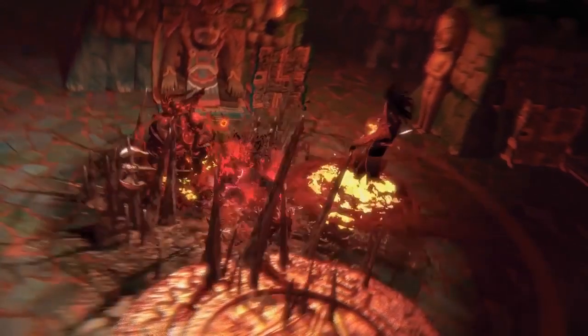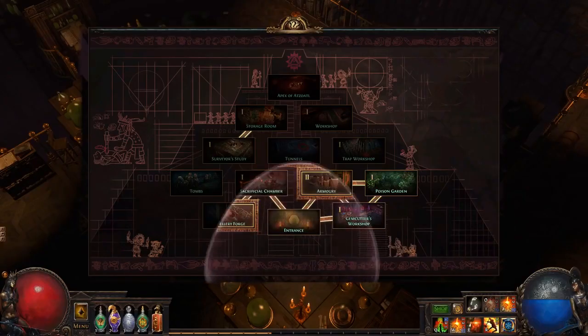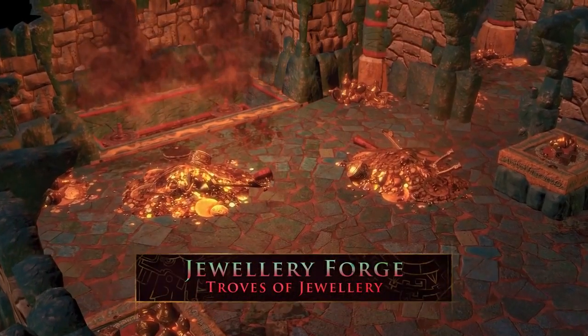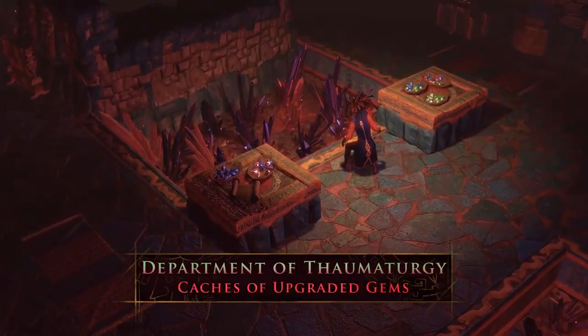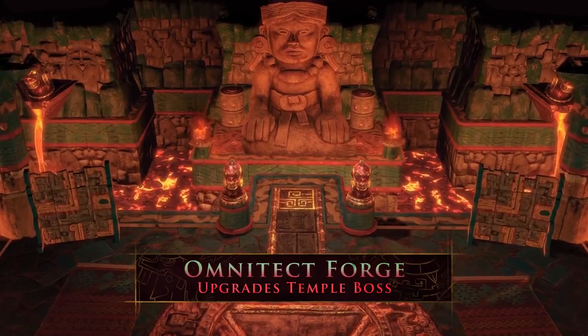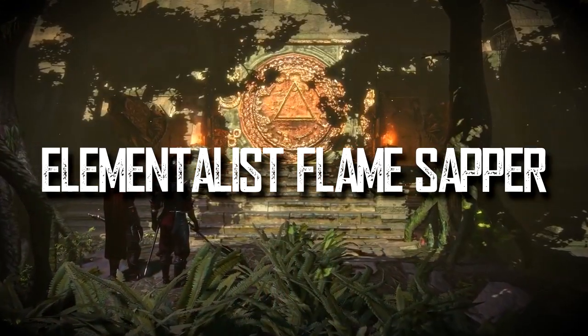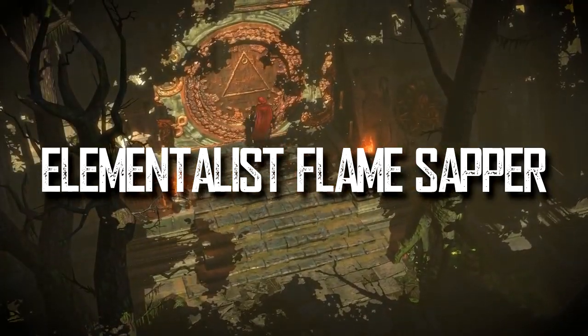and to tweak the build if needed. Also, I'm using what little footage ZiggyD has shown of the skills, since obviously there's no way I could record this build since it involves a new skill and a fire trap that looks nothing like the current version. With that out of the way, let's talk about the Elementalist Flame Sapper build.